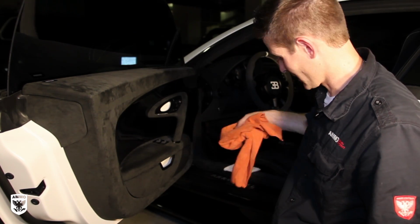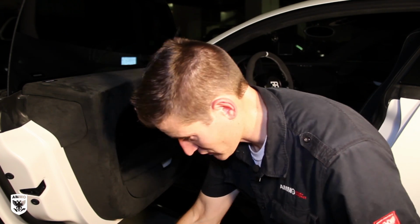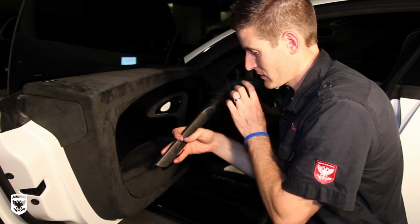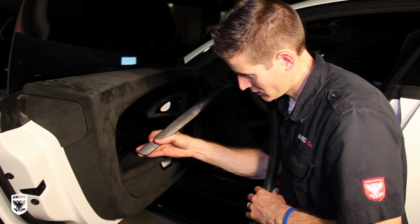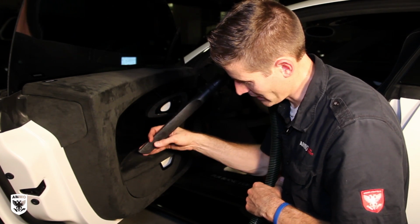Now, the little trick that I like to do, in my opinion this is clean, and there's a lot of gunk that came off, is I turn my vacuum on. This one happens to be a Festool. It's going to get loud. Now the idea is to come in, and you'll see how I hold the vacuum. See my fingers? They're a little bit dirty. I'll hold it just like this so that it's not touching the Alcantara.